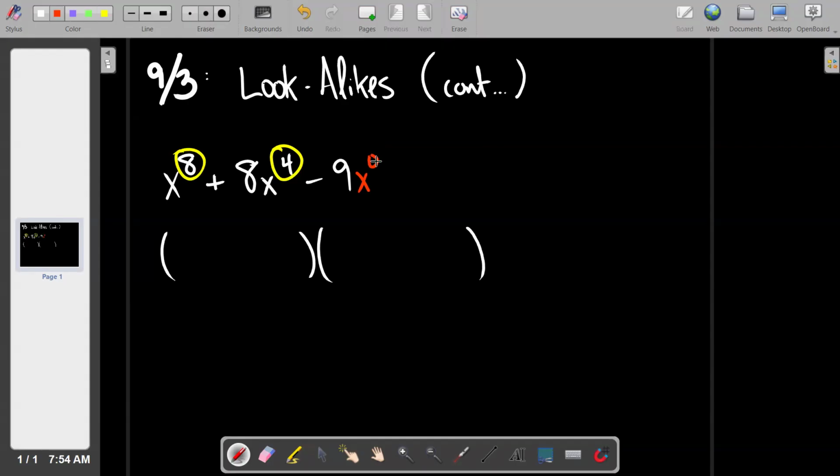the power of 0. Do you guys remember your properties of exponents? What's anything when you raise it to the power of 0? It equals 1. Good job. And so really you could always make a case that there's a variable all over the place with an exponent of 0 because as you know, ones don't matter, right? So to be clear, when I talked yesterday about that pattern and lookalikes, it does go 8, 4, 0 because the 0 is on the x that you can't see, not the 9. Are we clear? Okay. Does that clarify that for you? Okay. So anyways, I'm not going to put that probably ever again, but it is a lookalike.